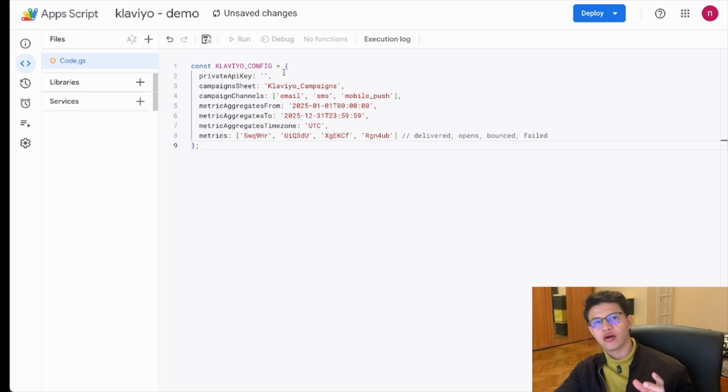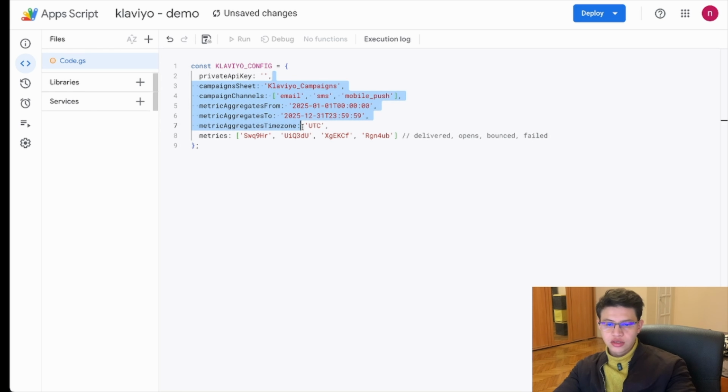So pretty much my config is always a variable with more variables inside that we can change easily, right? So you can see here that we have some things. So I want to walk through everything. So the first part is the private API key, we need to get that. Then the campaign sheet is pretty much how you want the sheet to be called. Once I run this code, it's going to create the sheet, right? So I'm just going to call it Klaviyo campaigns, but you can call it whatever you want. In this case, what you want to pull. So emails, I actually put everything here just in case you guys are pulling SMS or something, it won't break.